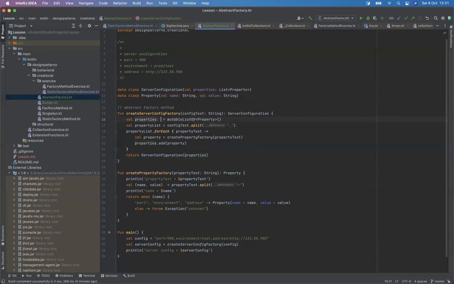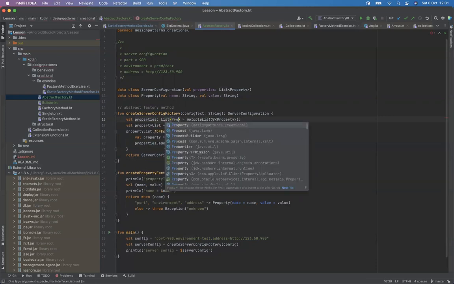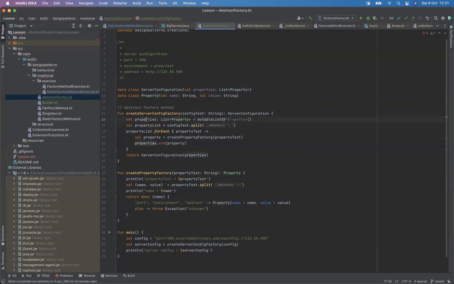If it's confusing, we can give the types as well. This is the list of property, so that's why this is property. Then you don't need to type it there. Hold on, it's missing.